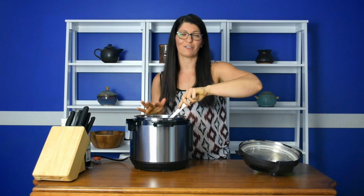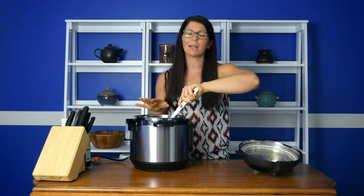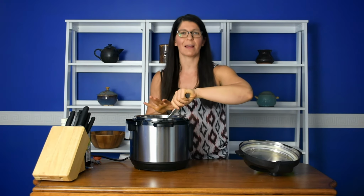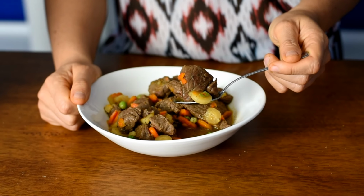And then you can serve this over rice, you can serve this over baked sweet potato, white potatoes, whatever you love. It's the perfect meal, ready in under an hour, tastes like it's been cooking all day.